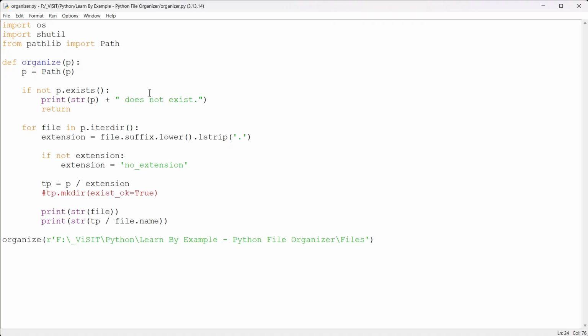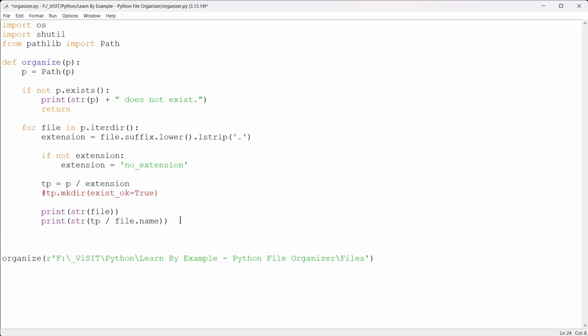So up till now we have been using the OS library and the path library. However, we did not use the shell utilities library, and now we are going to use that library to move files into their extension folders. So let's go ahead and write some code using shell utilities dot move.